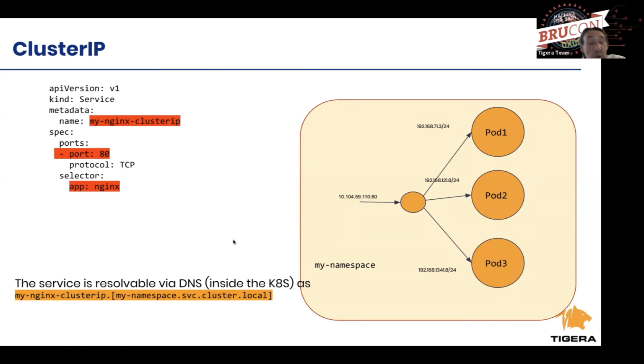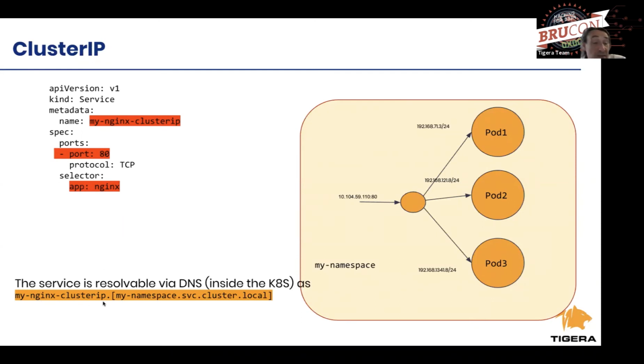Something I struggled with in my earlier days is how to reach all this. Well, every time you define a cluster IP service definition, the name is available inside of the namespace as my nginx cluster IP in this case.